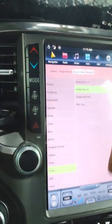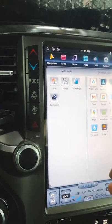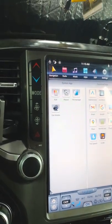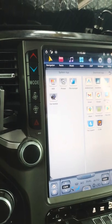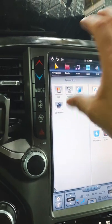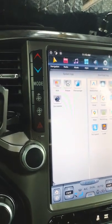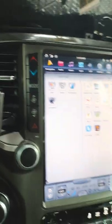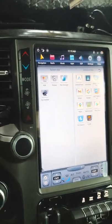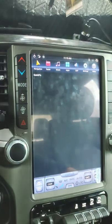And on the apps, I downloaded the Z-Link. Doesn't work. There's your map. When you use Google Maps, you can't do Google Maps because you have to leave your phone on hotspot all the time in order for that to work. And then also the other one won't come on. Just that one on top, the original one on top, and then Google Maps on the bottom. And you can't vice versa. Easy Connect doesn't work because as soon as you try to do it, it's in China somewhere or Beijing, I think it is. But yeah, so this is pretty much what I think about this radio.